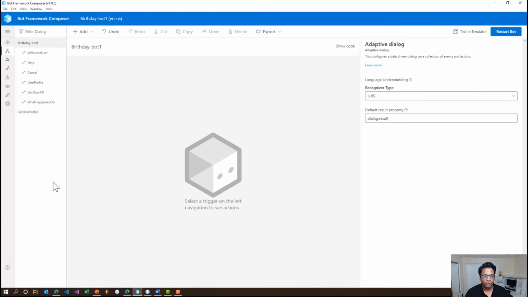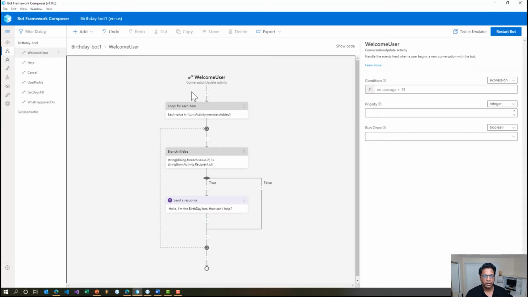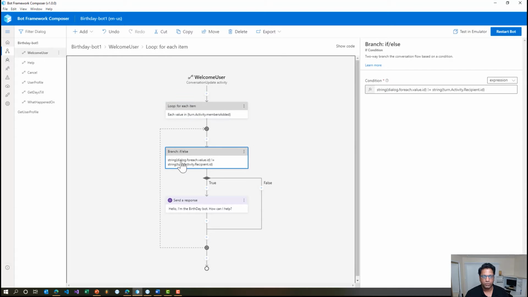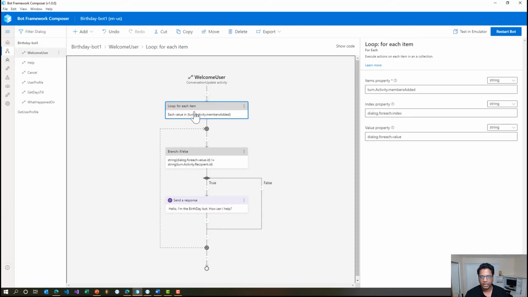In fact, I have built a very simple birthday bot that uses basic language understanding and language generation capabilities. So let me walk you through what I have here. A bot itself is made up of a collection of dialogues. And so I have 2 different dialogues here. Each dialogue has 1 or more triggers. Each trigger has 1 or more actions. The action itself is configurable through the property editor. So when you click on an action, you can see or specify the properties for that specific action.